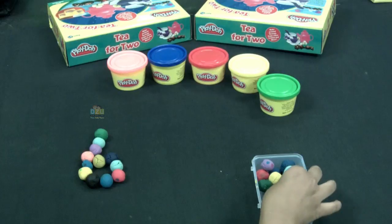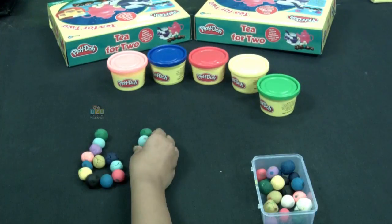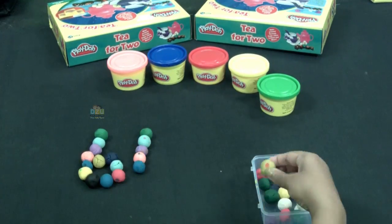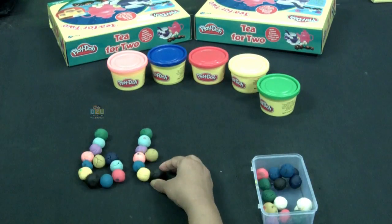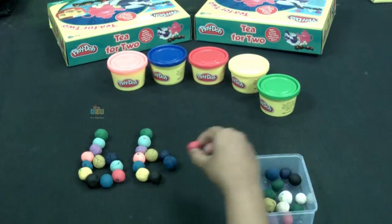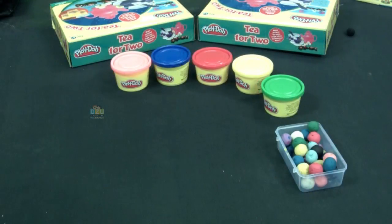Okay, so I have made the number 6, so let's do it with the same colors as 6 here, okay? So we have the 2 6. It's the 6 and 6, which is 66 children. Now I'm gonna make the number 67.